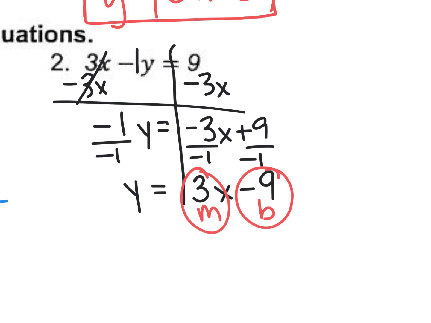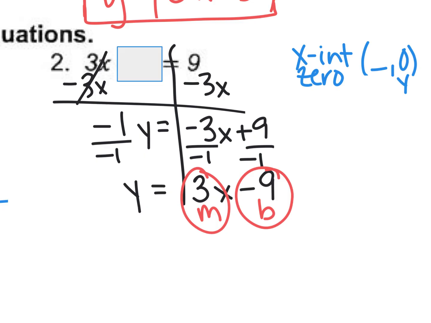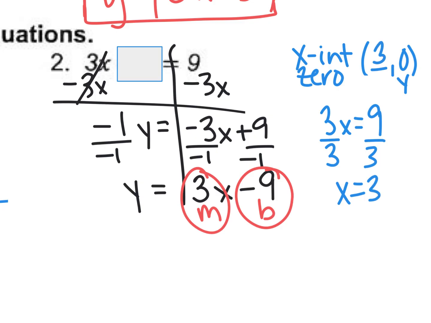Now, for the x-intercept, we still have to do that cover up, okay? That's unless you're just going to graph it and look at your calculator, which you can also do. We're going to put 0 in for y. So I'm going to cover up my y. You can use your finger, or you can rewrite it either way. 3x equals 9. What do I do? Divide by 3. X equals 3. And now you have all your pieces.